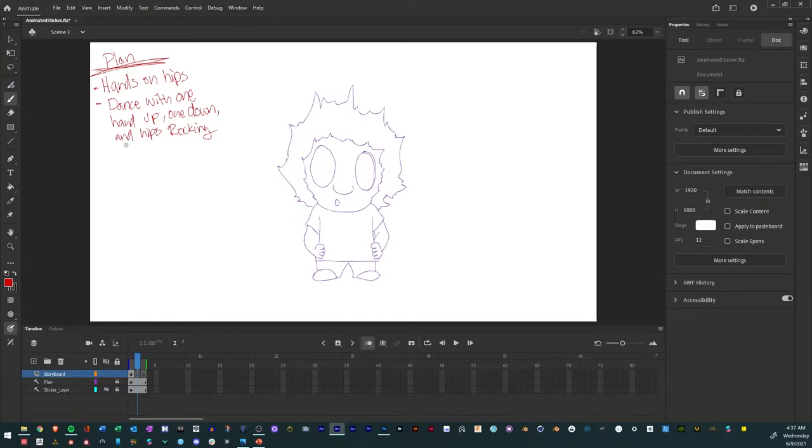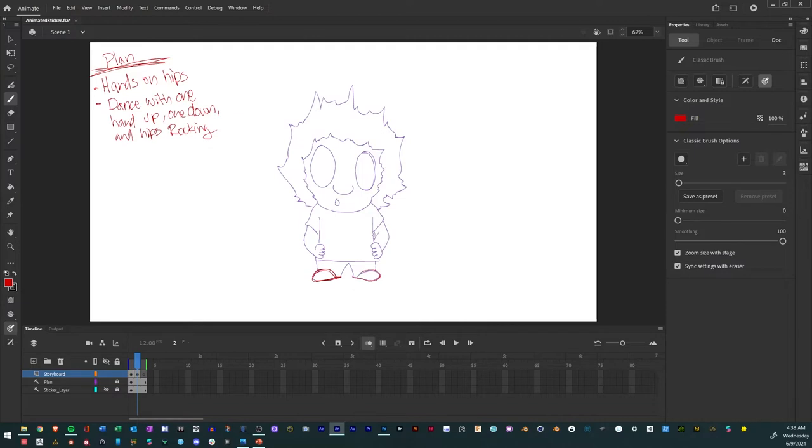And having his hips rocking. And so we could start off again by having his feet here. And if his hips are rocking, I'll say that we could have them like this. So it requires him to have his knees bent. And if his knees are bent, then his hips are sort of up and to the side. We'll say that his shoulders will be different. They'll be rocking as well.